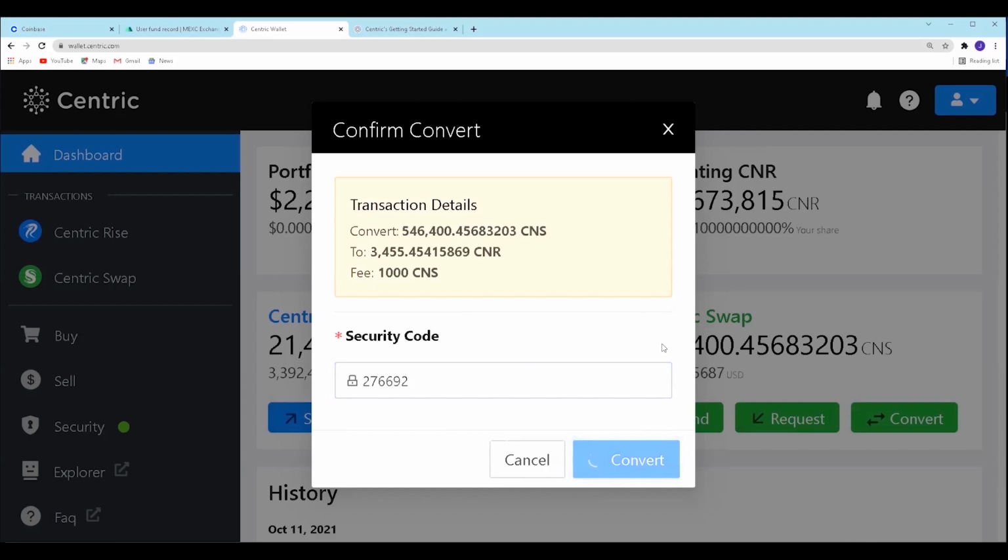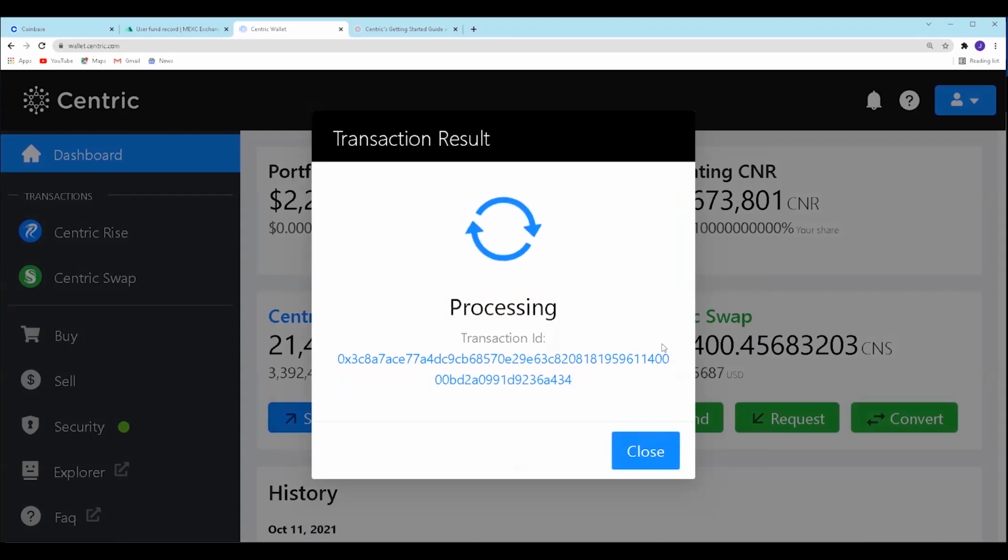And once we're in Rise, then we'll talk about Rise a little bit more. But just understand that the power of Centric Rise is that these tokens are growing every single hour. And I mentioned earlier, you can go to the Learn tab on centric.com, click on the Learn tab and click on the basics page as well as the key metrics, and you can see what's happening with Centric Rise over the next year.